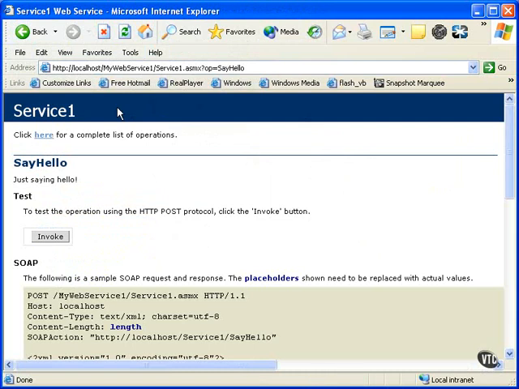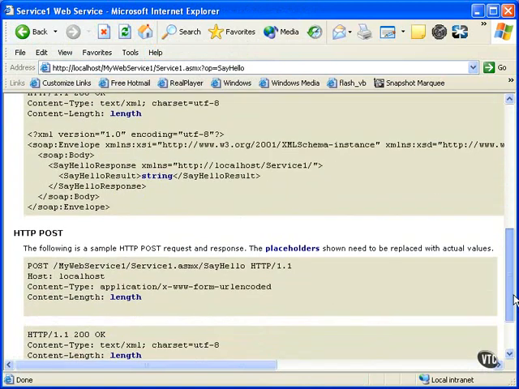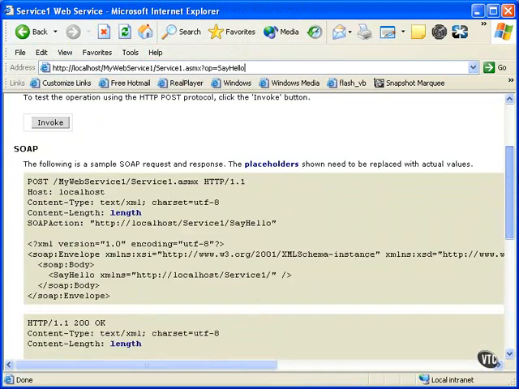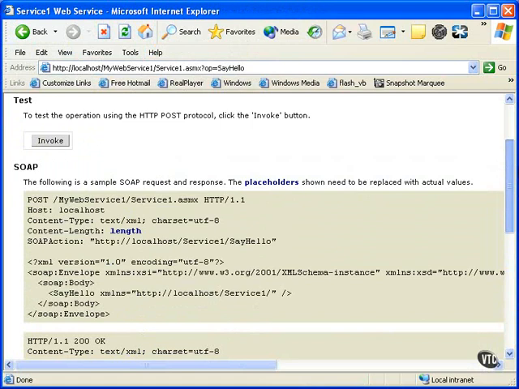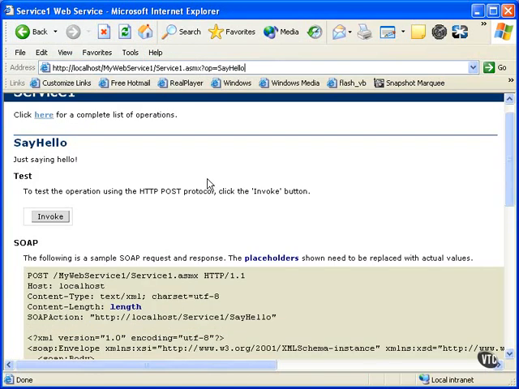This is the built-in way that it's going to allow us within our DLL to actually implement this, because we're passing OP equals say hello. So this is going to give us the functionality of what we're doing here. It gives us the SOAP information, the request and the response for SOAP, as well as for post. When you post it, what's actually going to get placed there, and then you have the placeholders that are going to be shown that are going to need to be replaced there as well. So you have all the information you need to get started with this. And this is going to be what you're going to set up via your HTML, or you can actually do this via just the web with a web page or something like that.